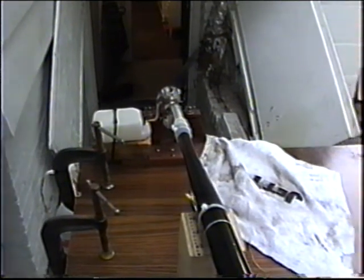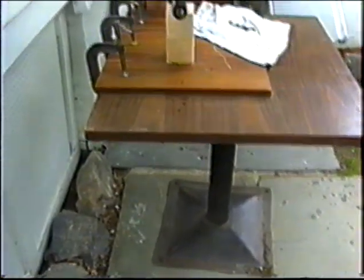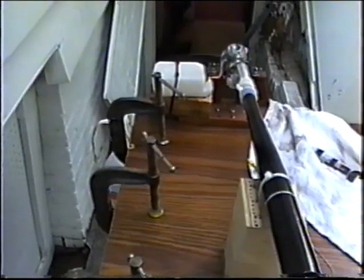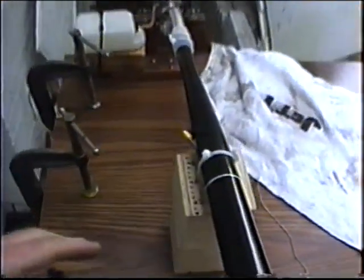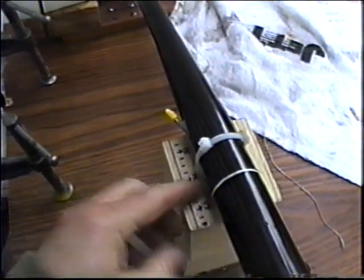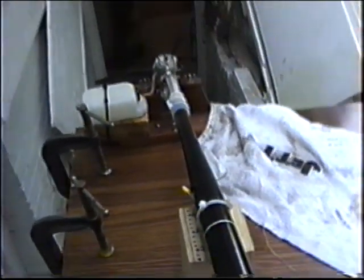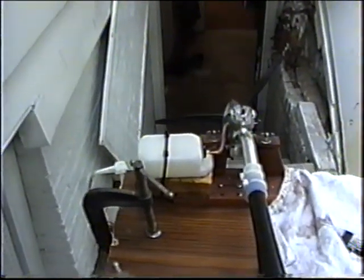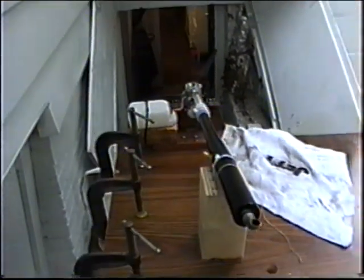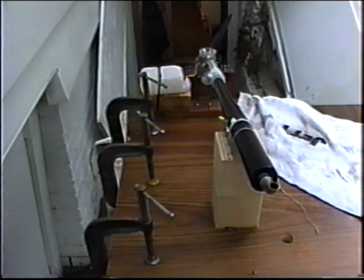If you decide you want to make your own test bench, it's real easy. This is a table that was actually in the garbage, a piece of shelving or something, a couple of clamps, or you can use sheetrock screws. I put balsa blocks and I put my pipe. I'm running a pipe at 17 just to break the motor in, but I can also do my testing this way. Obviously you could glue a ruler along there if you want it to be really cute. And I like to have just a big old plastic tank on there so I don't have to fill it every 5 minutes. I think that's an 8-ounce tank, but I'm not sure. And this is what we use to do all our pipe development work.